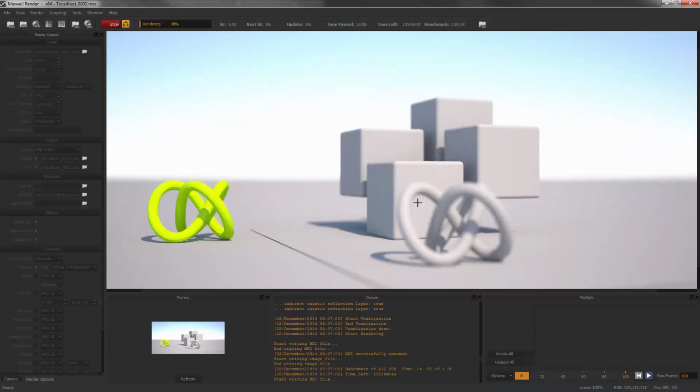But like this one, as it's been sitting, it's reached SL9. For these sort of outside renders, usually 10 is really good, almost really good. If you really want high quality, you let it run to 12. Unless you have a lot of glass or refractions, that sort of fancy reflection stuff, then you might want to let it run a little bit more to 14, 15 if you have the time. Otherwise, I wouldn't worry too much about it, right? So this is what it looks like running in the background.